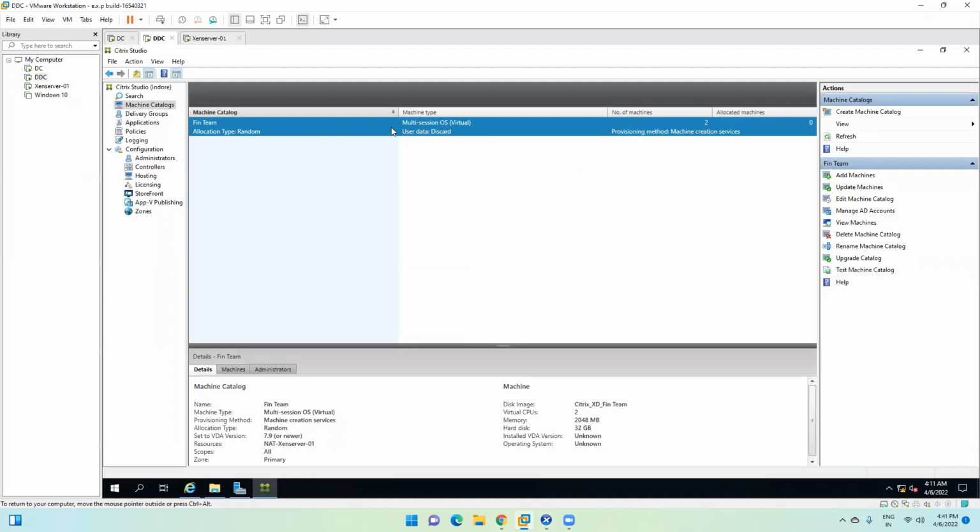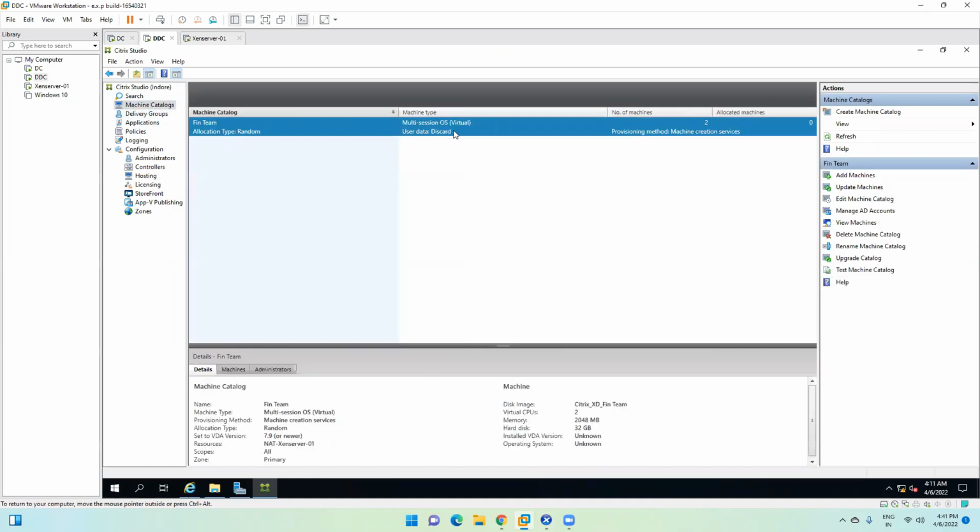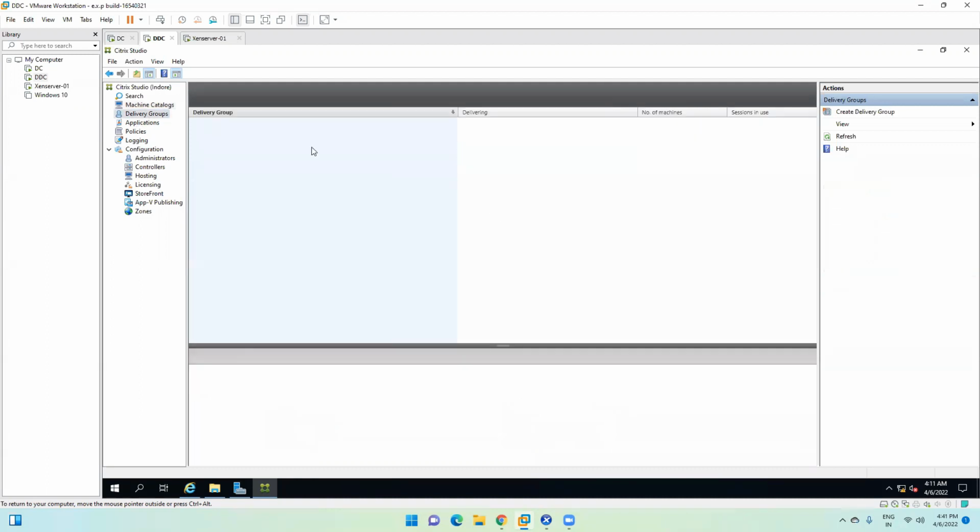What I will do is restrict both the machine catalogs to the finance team only, meaning I will restrict those machine catalogs to users or groups. Suppose there is a group for the finance team, and I do not want any other users to access those machines. For the same, we have delivery groups.